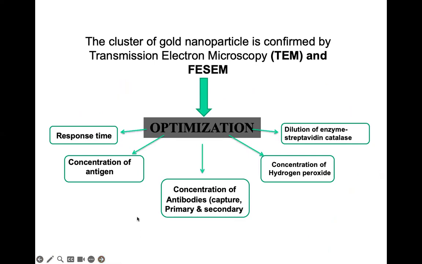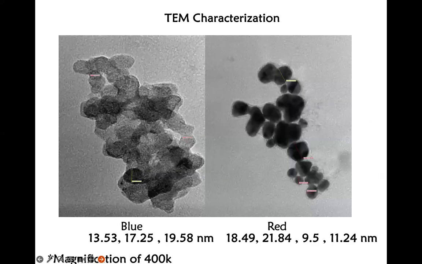There are other things that we have to do, since they are not listed in the typical characterization. But one thing you might notice is response time. We also have to optimize all the chemicals or biochemicals involved. So look at the concentration of antigen, concentration of antibodies, and any other chemicals involved, and study the optimized concentration of the chemicals. How do we dilute the enzyme? How much do we need to dilute? All this has to be done first.